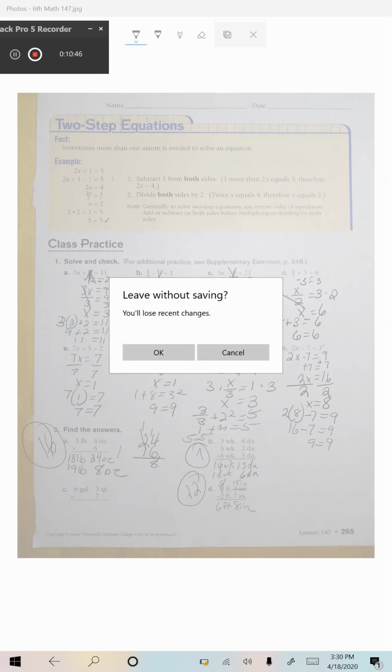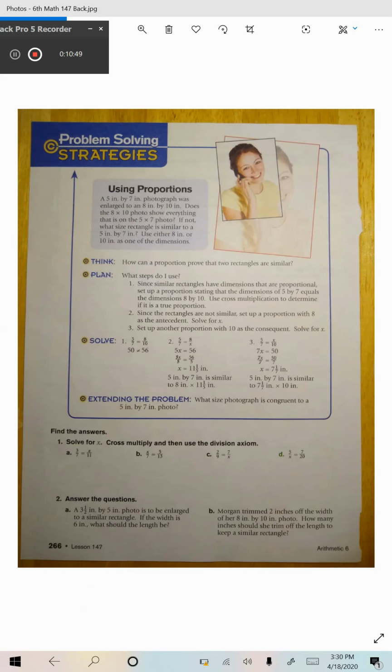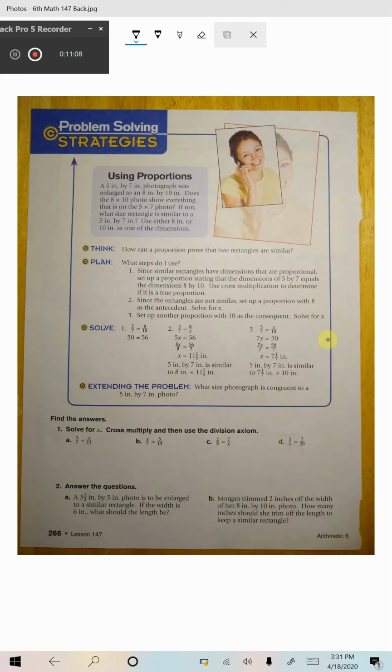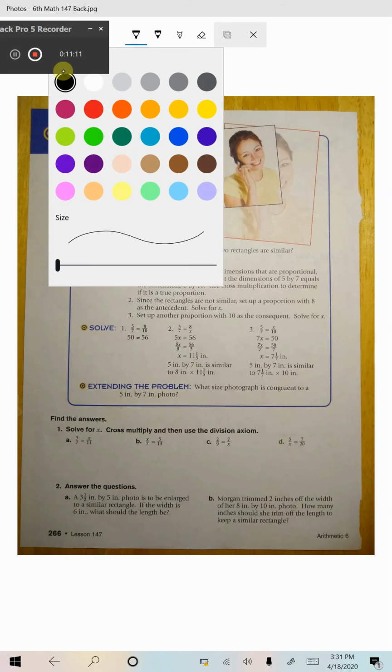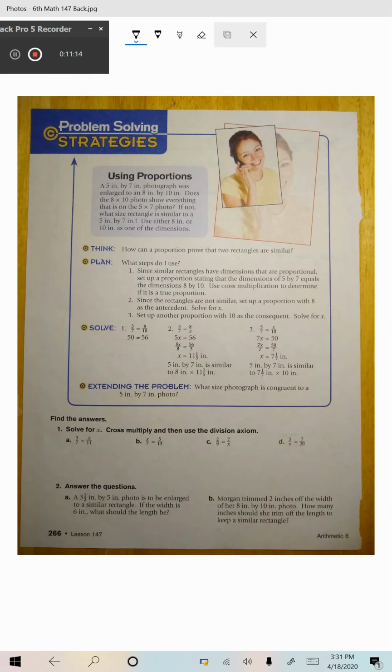All right, let's look at the back. Okay. Using proportions. Solve for N. Okay. I'm not going to read the top, but we can look at the bottom. So I think I know what they're doing. All right. So let's just use what we've learned in algebra to solve this problem. Just think of it as an algebra problem. Even though usually our x is on this side, if our x is on this side, it doesn't matter.